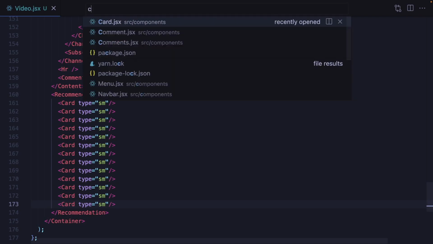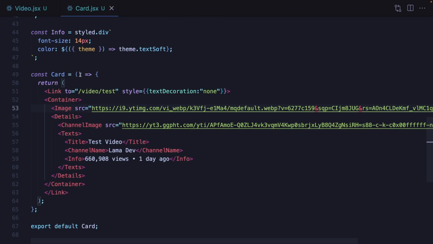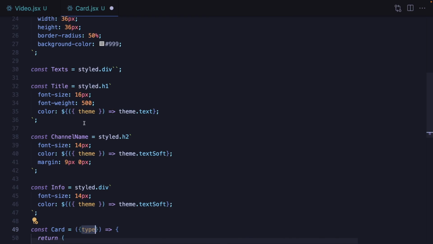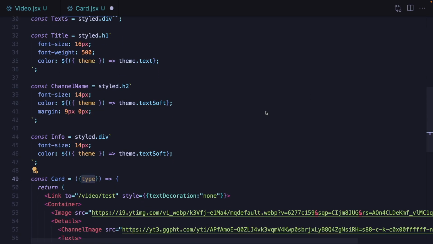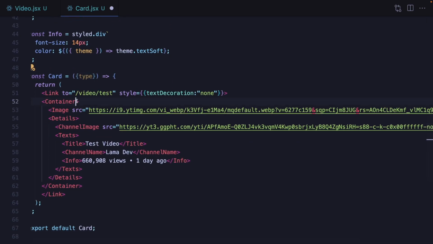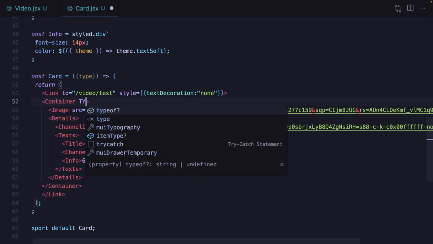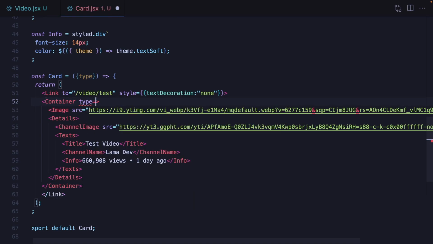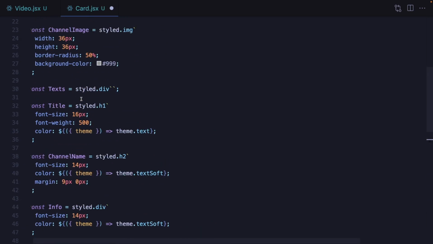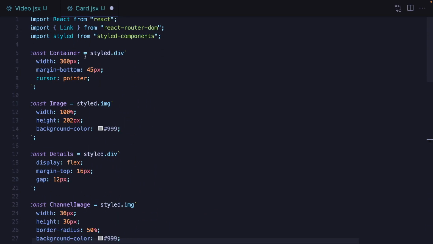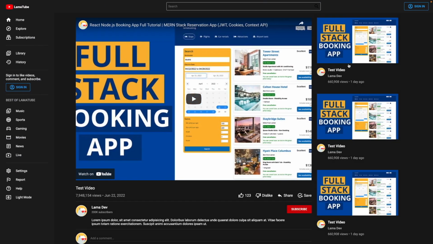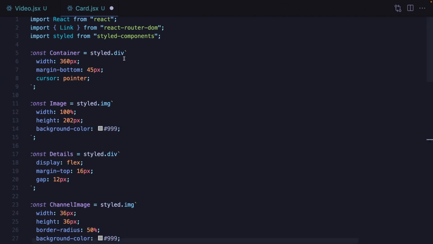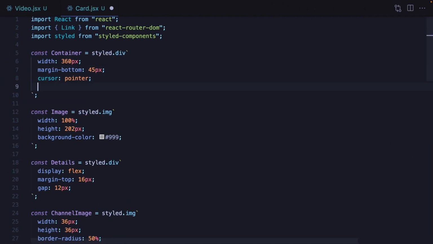Let's open up card again, and I'm gonna take my prop here. Type. But how am I gonna use this type in styled components? We are gonna do exactly the same thing. We are gonna pass here our prop. Type will be type. And right now I'm able to use this type here inside container. First thing I want to do is to change its display property. I will come here and say display.